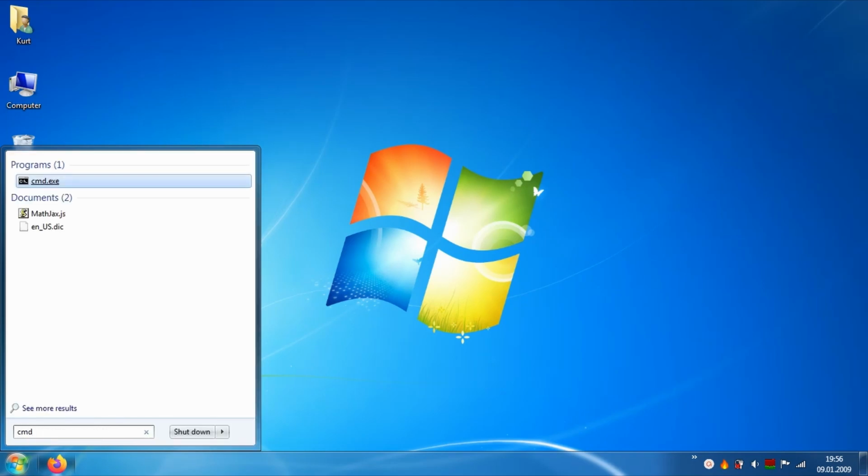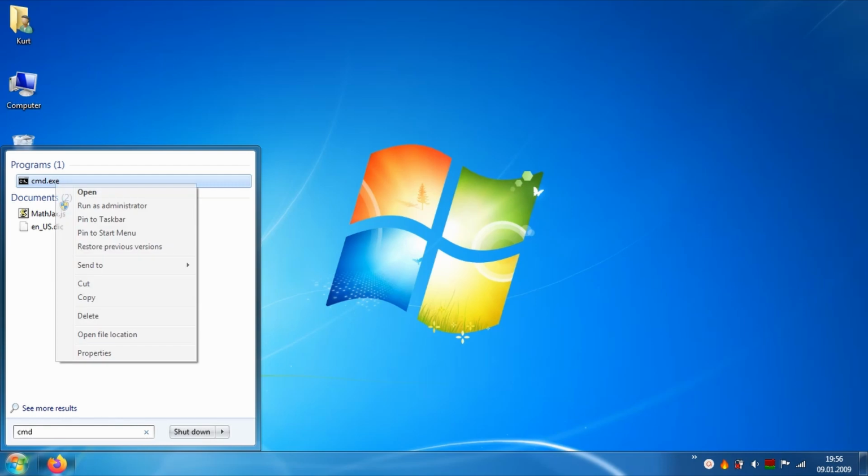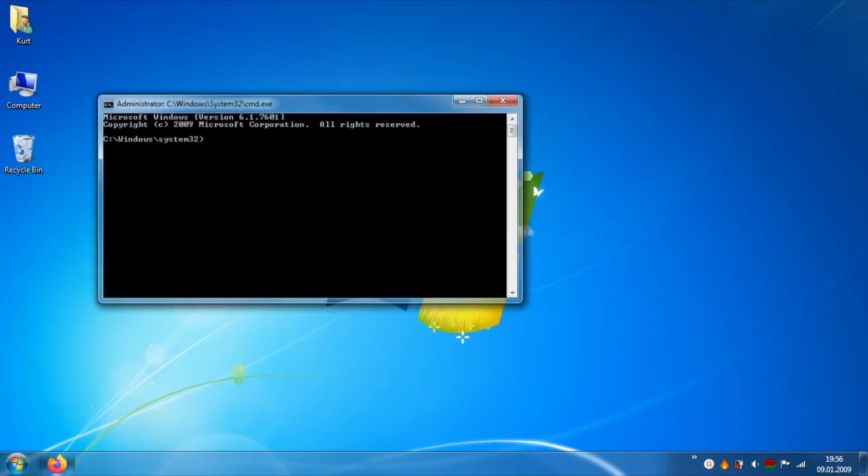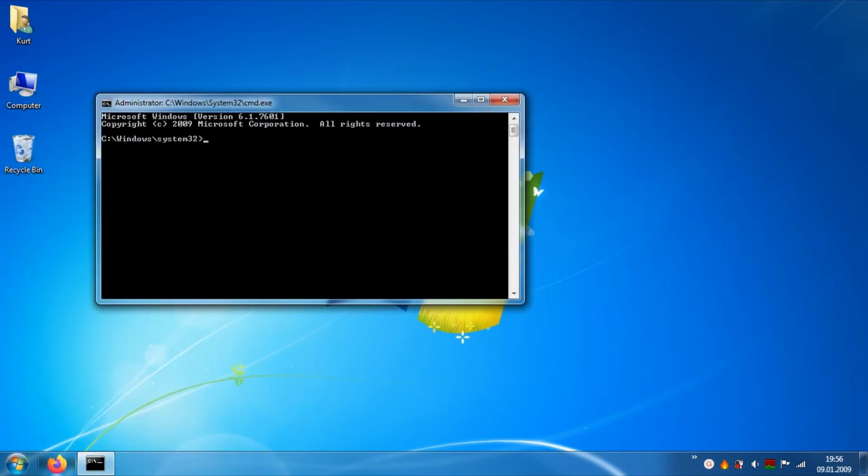Open up a command prompt window as administrator. Use the date and time command as an admin to change the date and time. I'll skip the date, because I'd like to show you another tool.